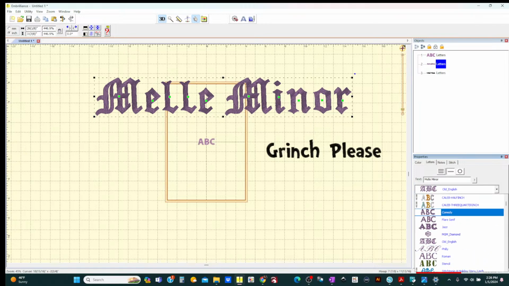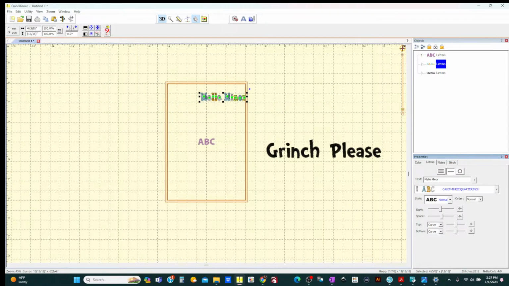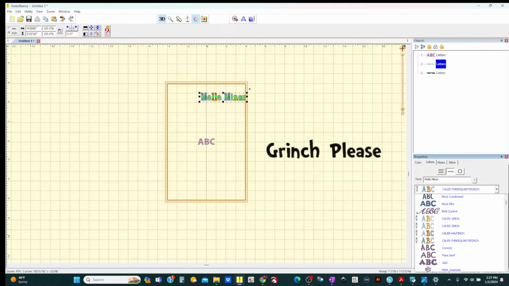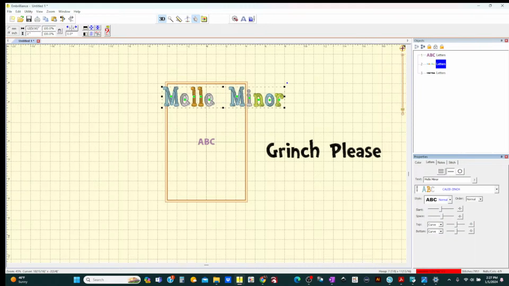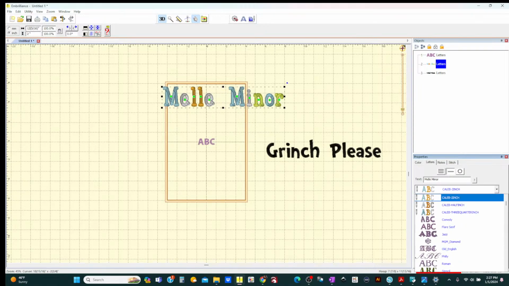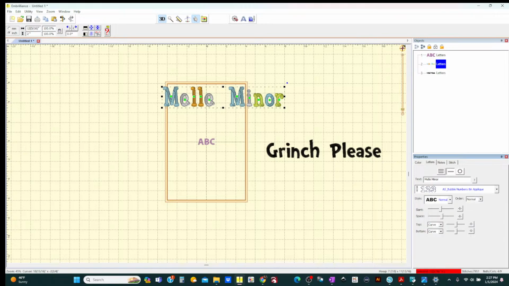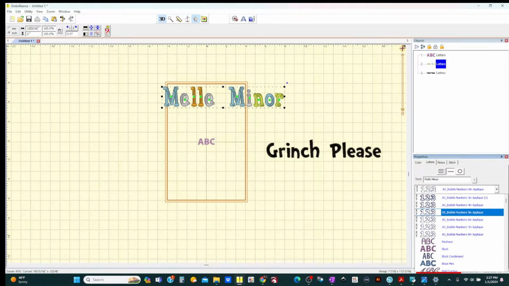Now, Caleb, I have done these myself. Oh, it's really small. Let me put it in a bigger size, 2 inch. Caleb, I did add Caleb in there. And I did do the bubble numbers for applique. I don't have a number in there, so it's not gonna show. But that's pretty much all of them that I've added.